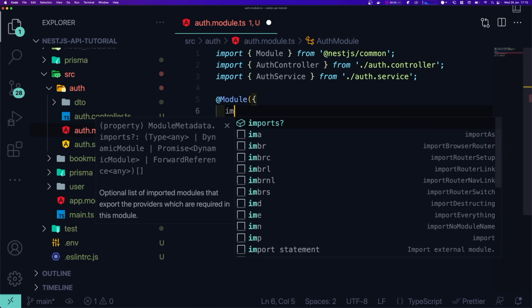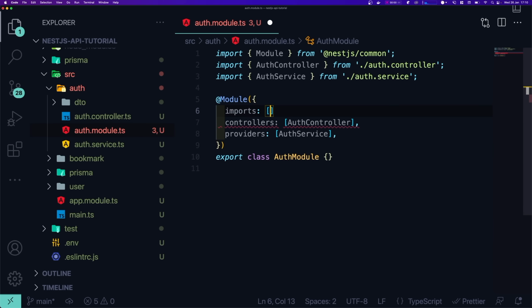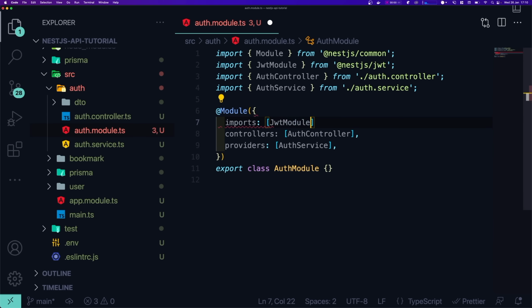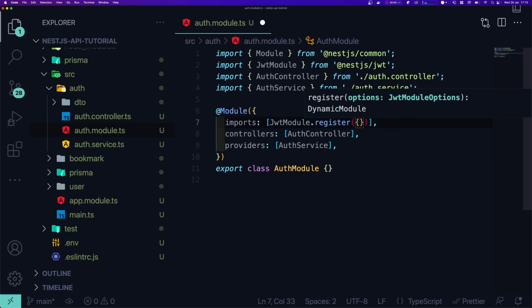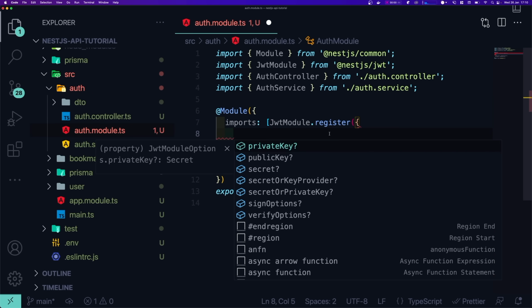So we're going to import it here, the JWT module. This is to sign and decode the JSON web token, and we just need to register it. There are several ways to do it. You can provide the secret, because the JWT needs to sign with a secret. You can provide it here, an expiration date and stuff like that.